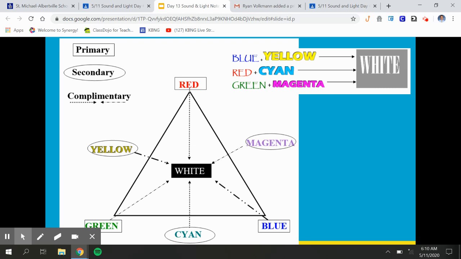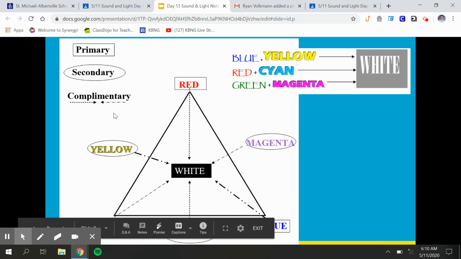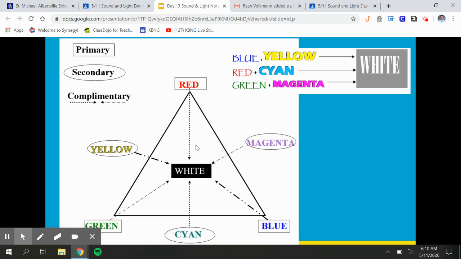So if you add those things together, that's what you get. So we've got blue and yellow, with this weird dashed line. The dotted line is for red and cyan, and then the dash-dot line is magenta and green.